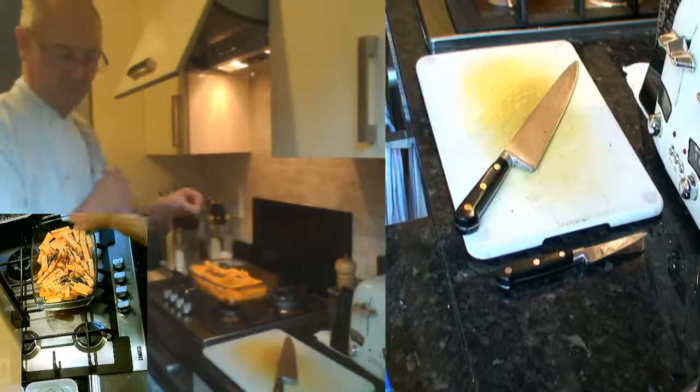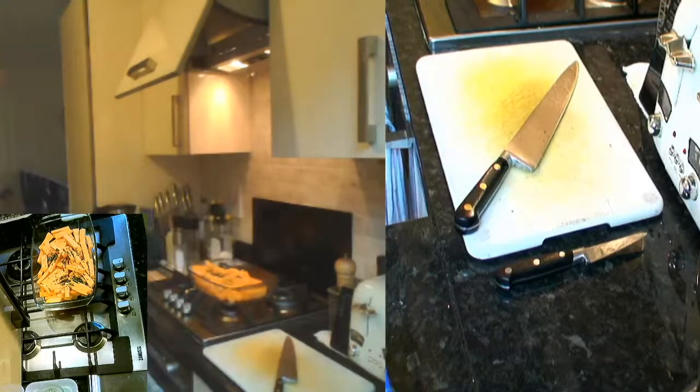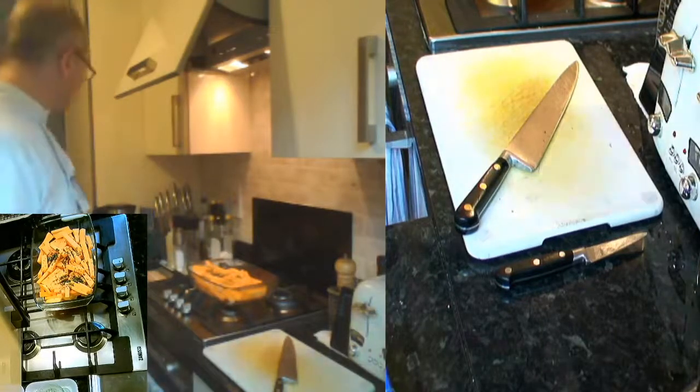Right, so we add those herbs to the butternut squash. Also, we're going to put salt, pepper, and olive oil now.